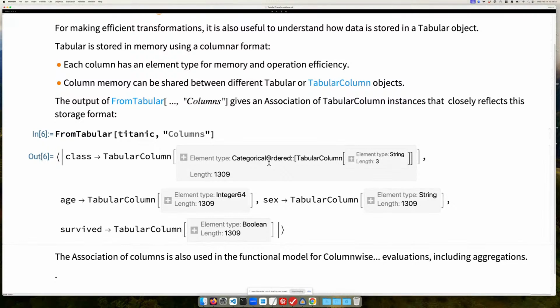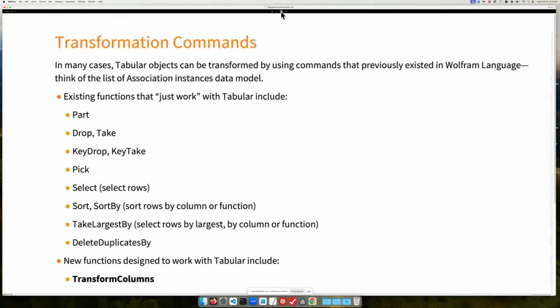It's a bunch of keys, which are class, age, sex, and survive, and then these tabular column objects. So there are going to be some transformations, and if I can work on things that work with a column at a time, then things will be much more effective. Some of the transformations actually work with this column-wise organization of data, as you'll see.